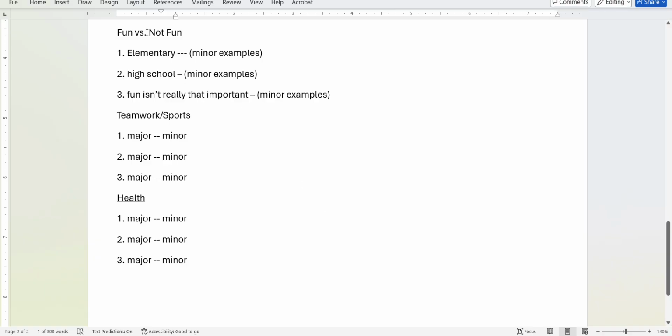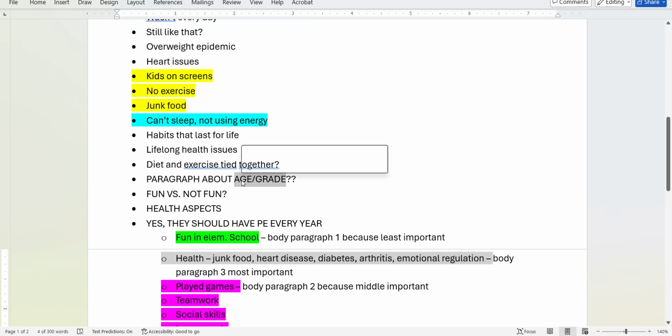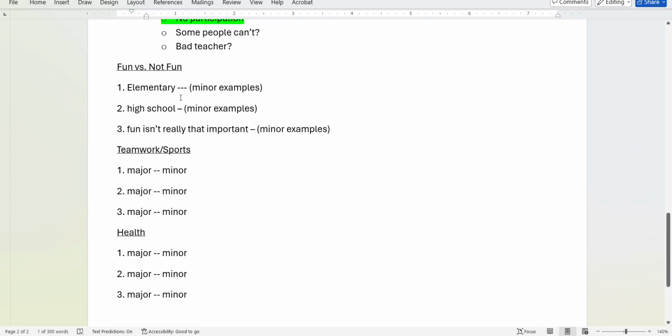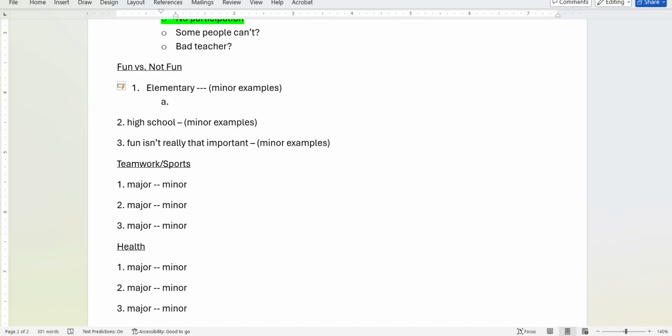And then I came down here and started to do a little bit of an outline. So I want to come back to this. So I've decided that I want to have a paragraph that's on PE being fun versus not fun. And I set up here that I had a lot of stuff that was about age and grade. So I'm going to combine the fun and not fun into elementary and high school fun, not fun. So with elementary school, if I'm doing my sort of other pre-write here, I'm going to say the games that they played, that it was an everyday thing. And yes, that is the 2 word. And just in general, super fun.